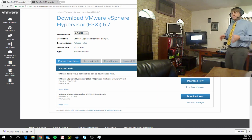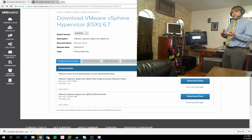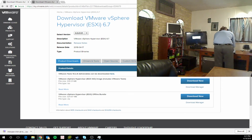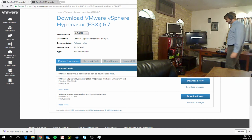Now, one of the nifty things with ESXi is that it can actually be upgraded from a USB. So if it did have an ESXi installation on it, say we had 6.0 on it, it would come up asking if we want to install over it and do a fresh install, or if we want to upgrade the install. A lot of times, especially in production systems, you want to do an upgrade. You don't want to wipe it, because then you've got to reset all the vSwitches and reconfigure everything. It's a pain. So it's better just to click upgrade, let it do the upgrades that it needs to. That way it keeps your configurations in there. There's nothing to worry about.